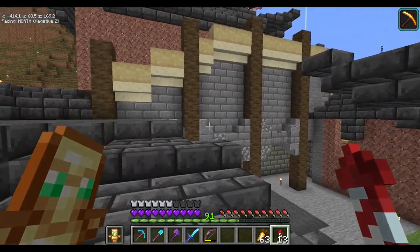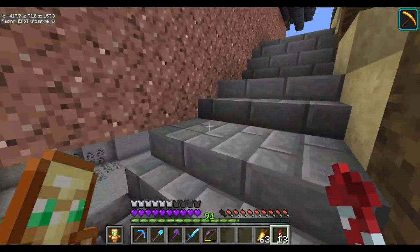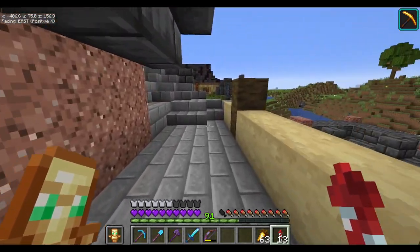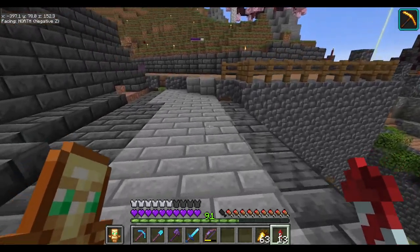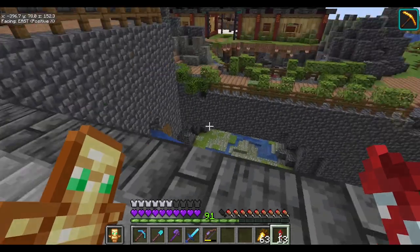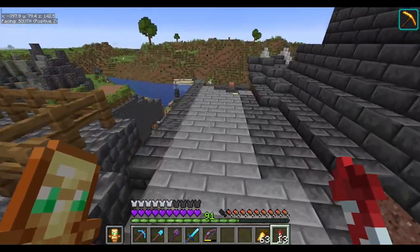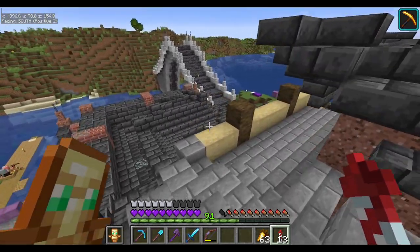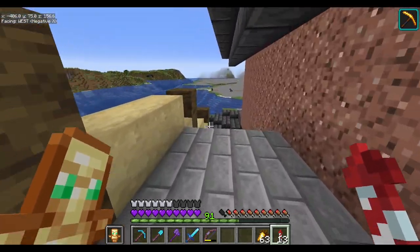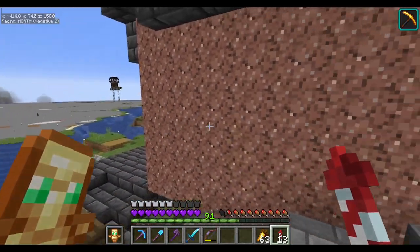And then my other goal was I just wanted it to be easily traversable, because one of the things you can really get stuck doing in Minecraft is you can build things that look really cool and they're super aesthetically pleasing, but they're kind of tough to get around. And that's sort of the purpose of this walkway that I put here on the roof. We're going to decorate it, so it's going to look so much better than this, but it's just an easy way for us to get through the center of them and then over to this side without having to walk all the way around out there.